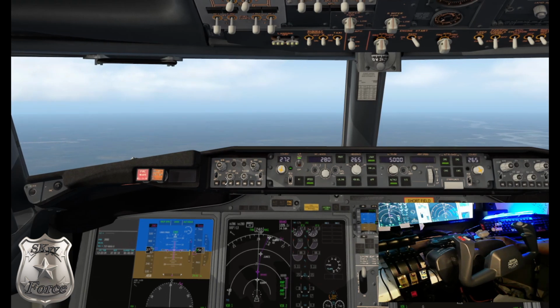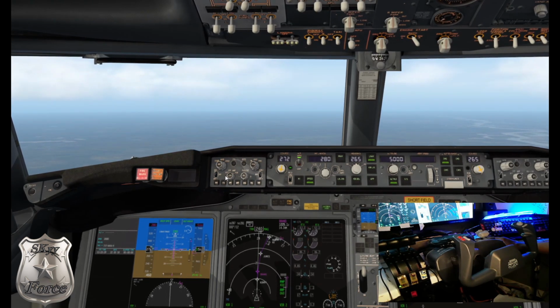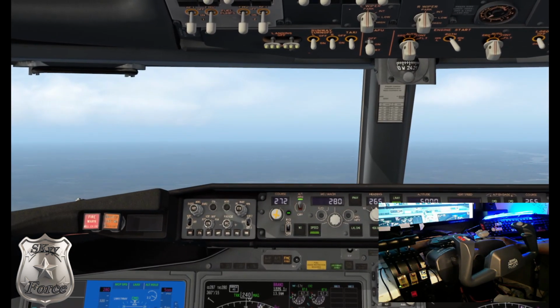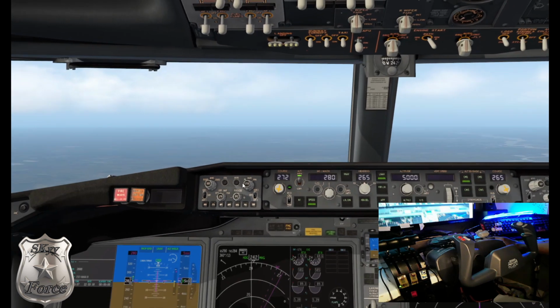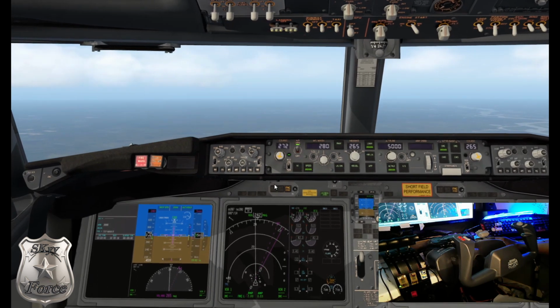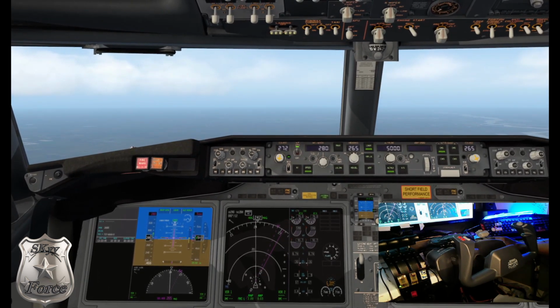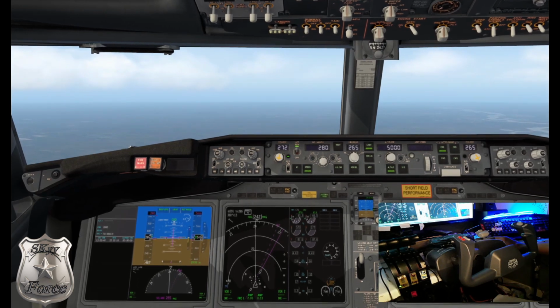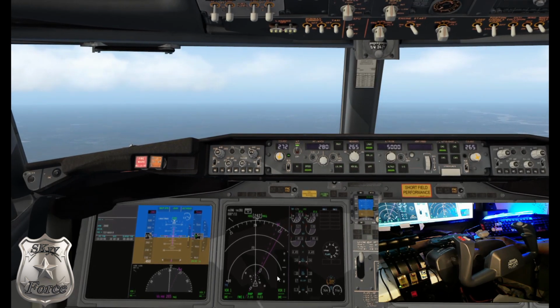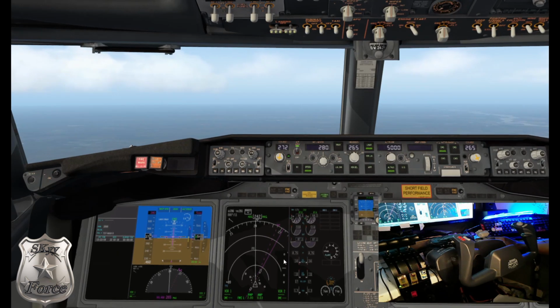Okay, what I like to do is, at this phase of flight, since we are approaching our final fixes, first off, his side is showing me on my page, and the captain's side is showing us our ILS indicators. So the best of both worlds as far as the situational awareness.